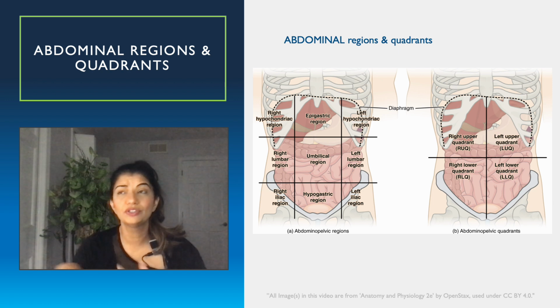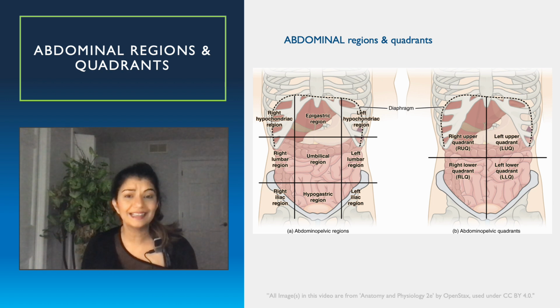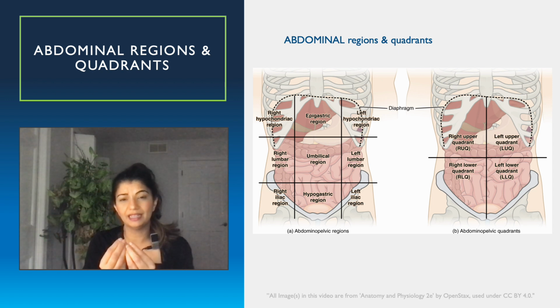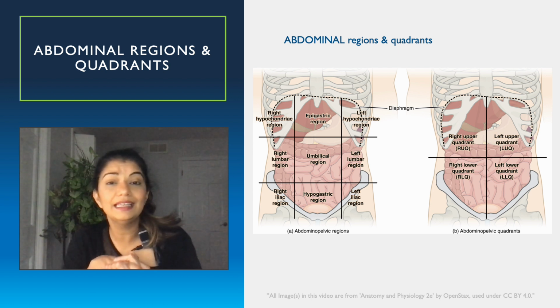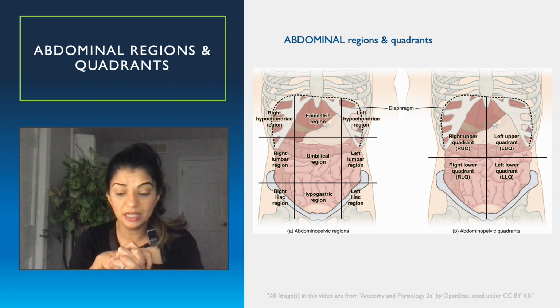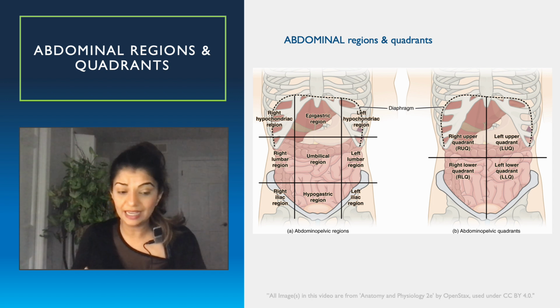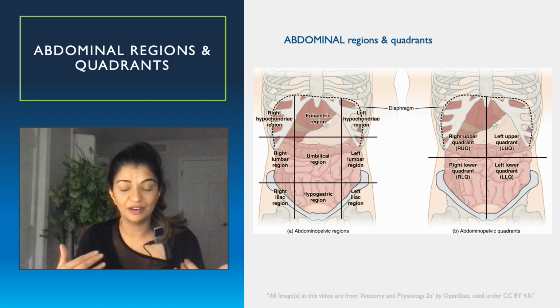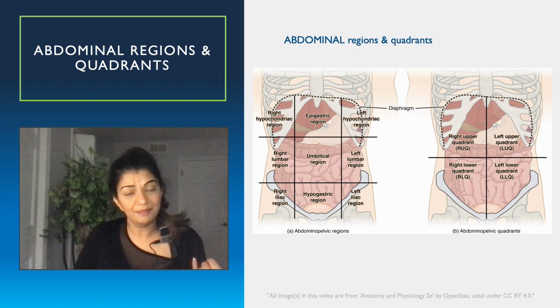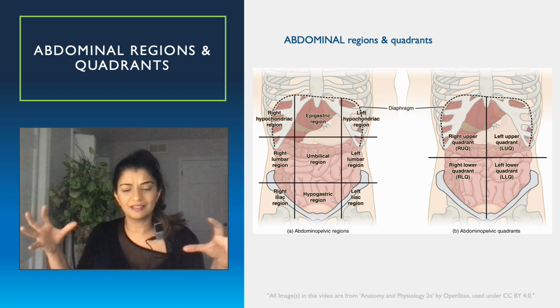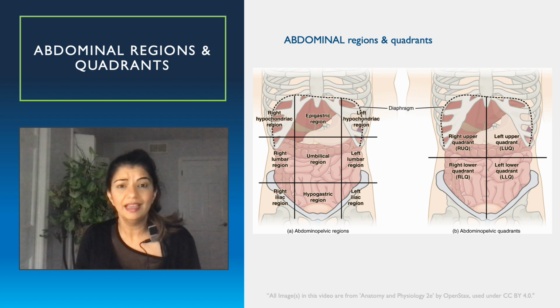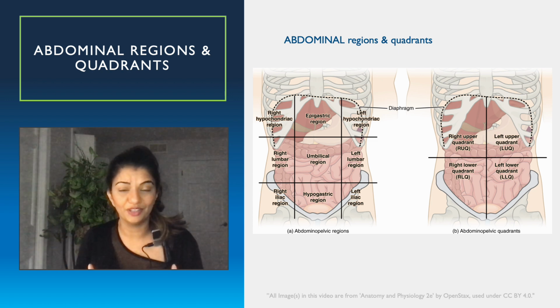So we've discussed sort of the anatomical planes, axes. Now we need to sort of hone down and get a little bit more specific and precise, specifically in the abdominal area. Why? Because a lot is going on in there, right? You've heard the whole adage of, go to see the doctor and say, I have a pain in my abdomen. Yeah, but where? And what does it involve? Because there's so much going on in your abdomen. There's so many organs compact and tightly packed in there. It is a very concentrated and complex part of real estate on the human body.